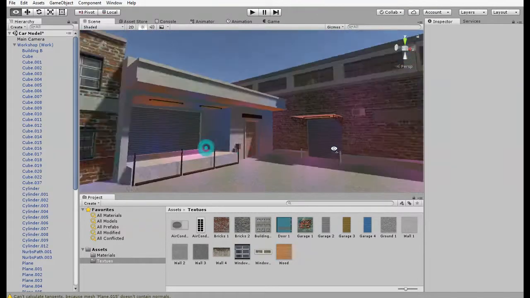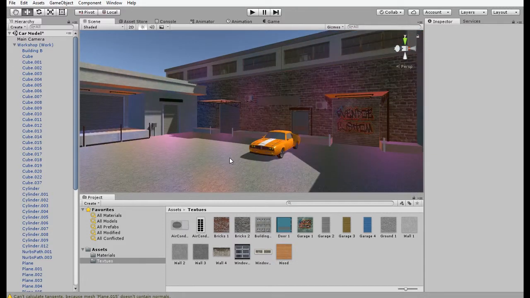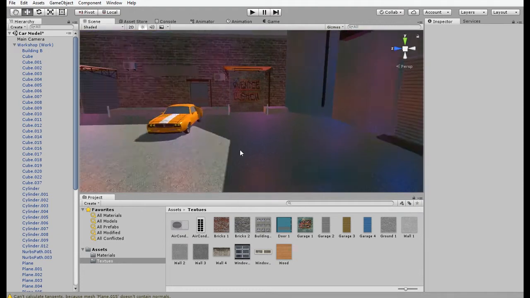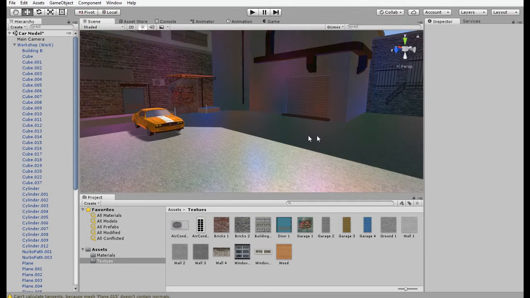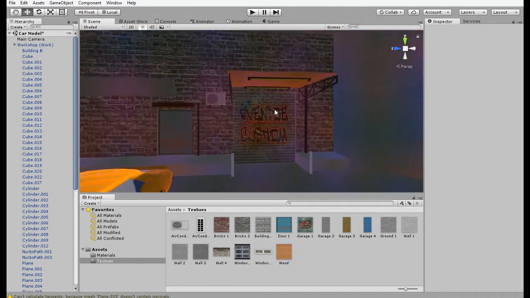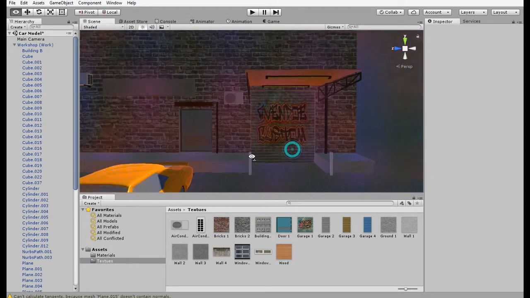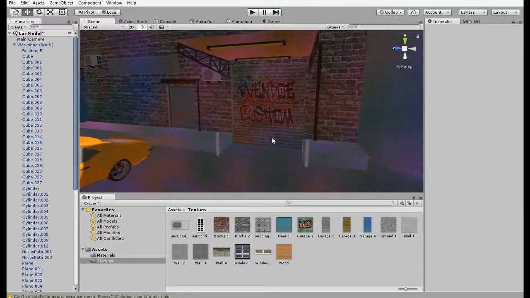Okay, so I'm gonna talk about the next project. So in the next project, we will be working on this car over here. I want to be driving it in Unity, so we will be assigning some scripts, some car scripts to this car so that we can drive it around here. And after that, I want to work on the inside of our custom shop. Yes, we will be working on the inside so that we can take our cars and customize it.